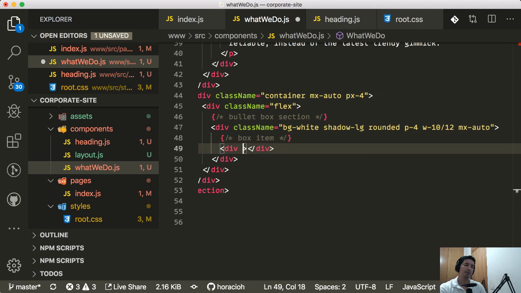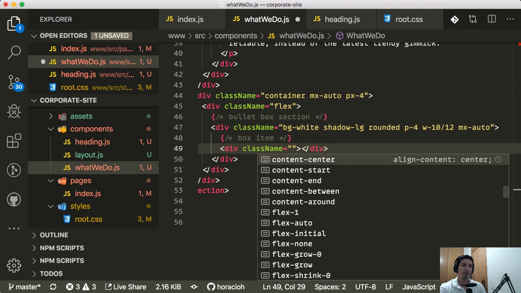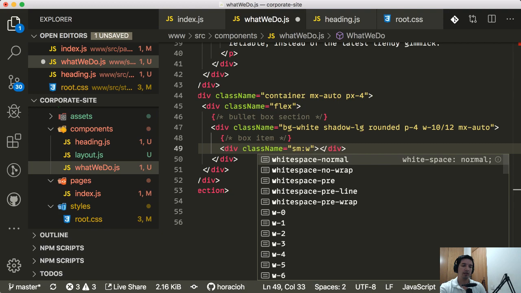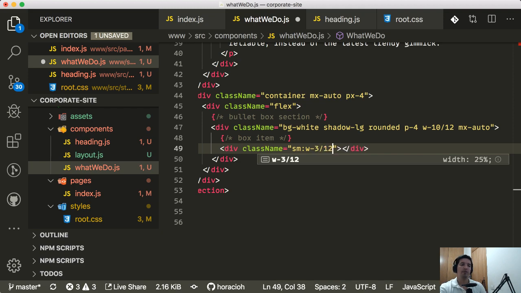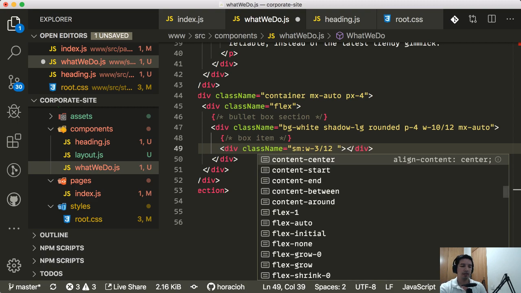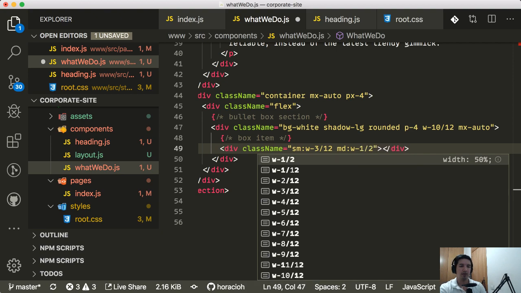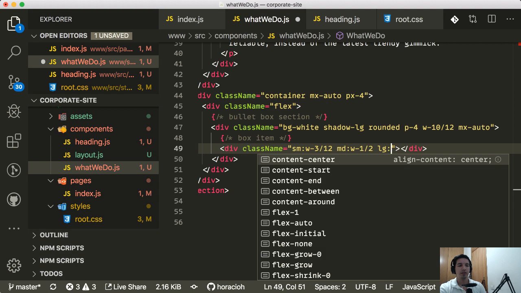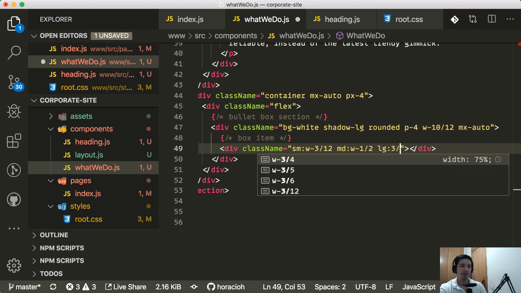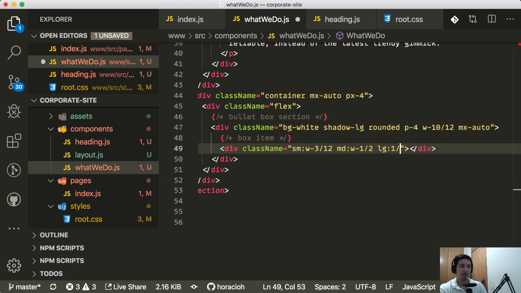So here box item will be class name equals to sm width equals to 4 or 3, 12 because I want 4, and then I want md to be maybe 6, sorry, w 6 1/2, and lg equals to actually is 312, and maybe I can just do it simpler like this. I don't know why. And here is 1.